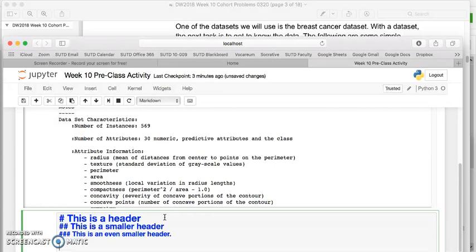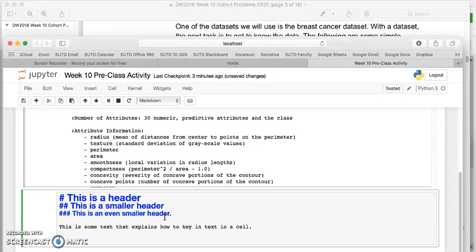And then if you like to key in some text directly, just do so. Right, and of course you can intersperse your text with another header.